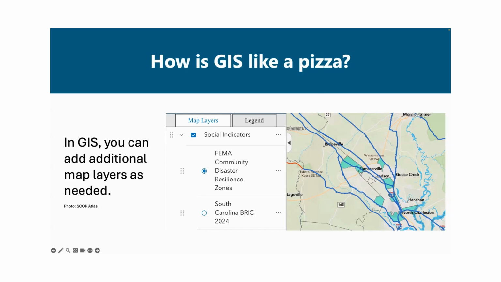In this example, with the Community Map base layer and the South Carolina Department of Transportation evacuation routes layer, we have added another layer to identify FEMA Community Disaster Resilient Zones, or CEDARs. From these layers, we can see in the GIS tool that many FEMA Community Disaster Resilient Zones, which are areas at risk of facing disasters, are located alongside South Carolina Department of Transportation evacuation routes. This is generally a good thing, as it shows that people who live in CEDARs have routes available to evacuate if a disaster were to strike.